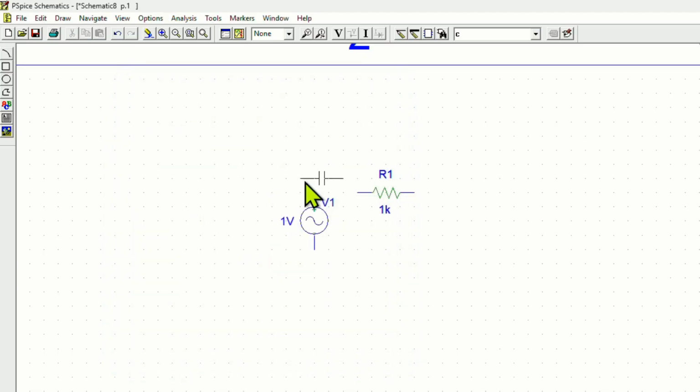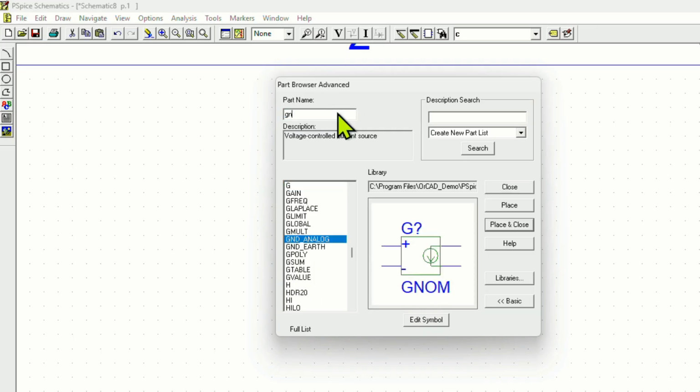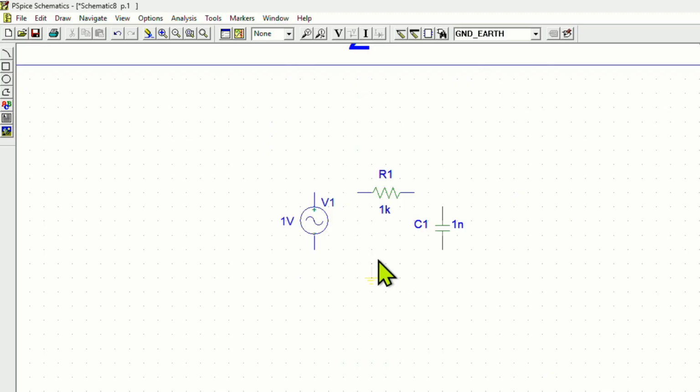Now rotate this and put it in the circuit. And as we already know, we require the ground. So let us get the ground, GND. Now let us join the circuit.